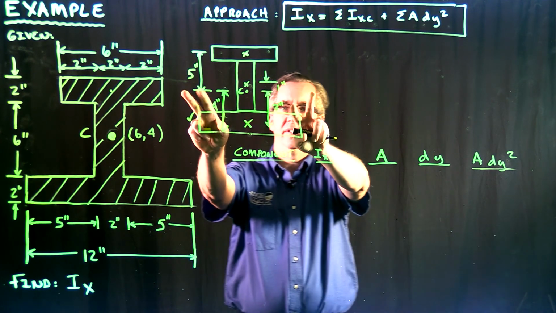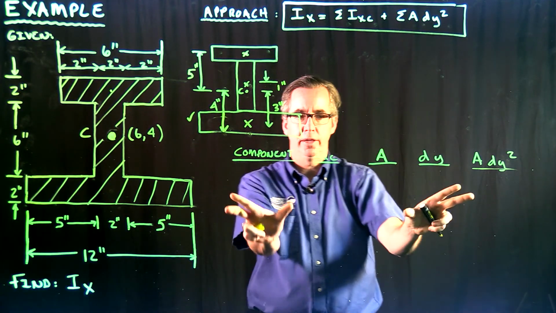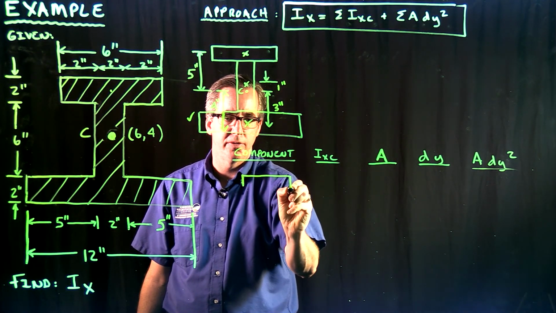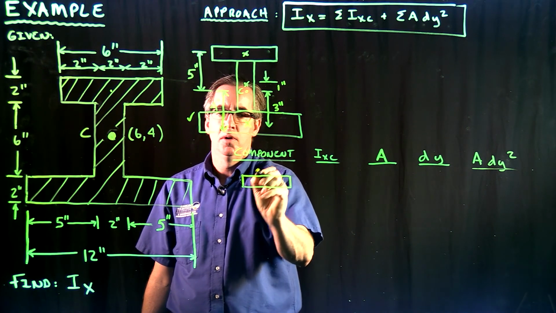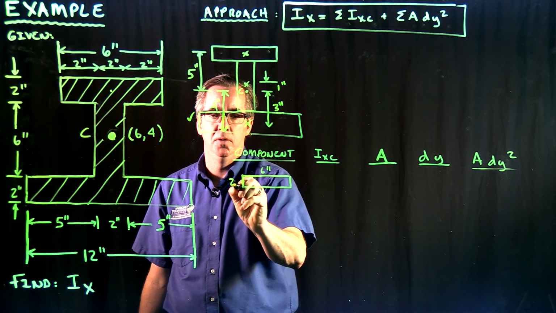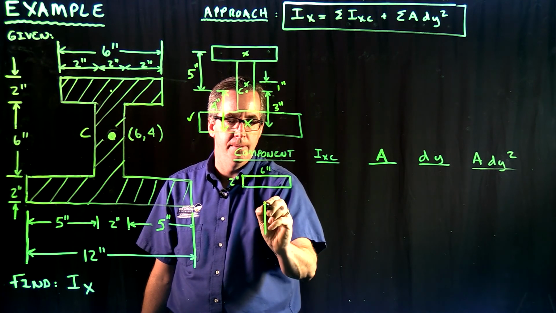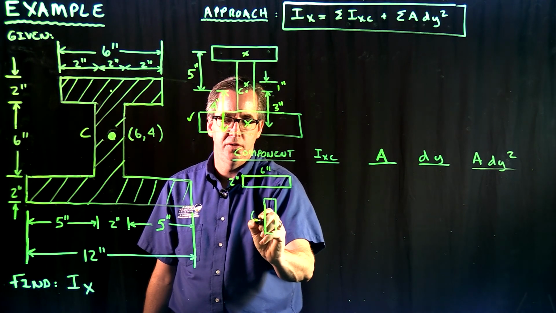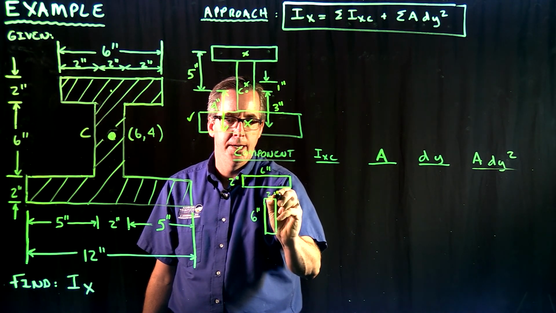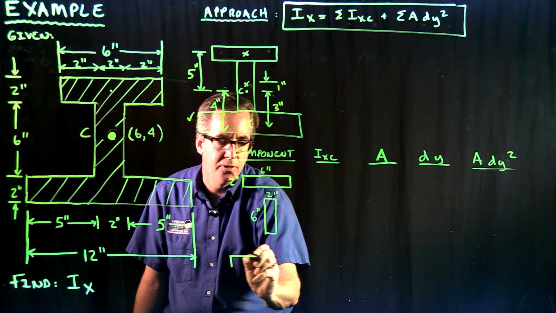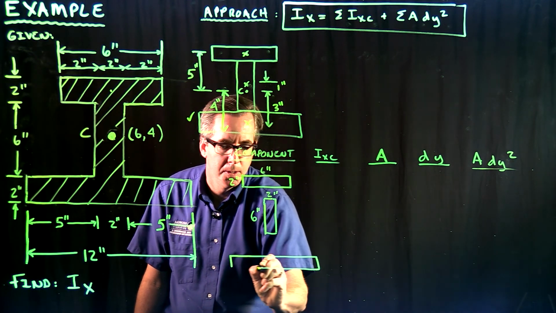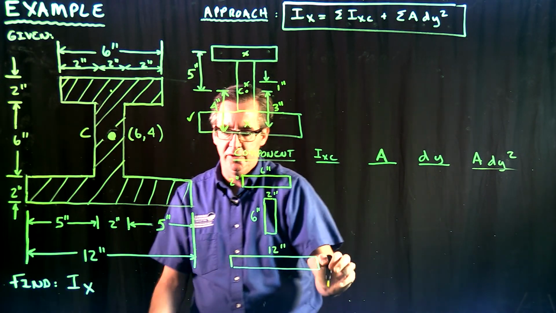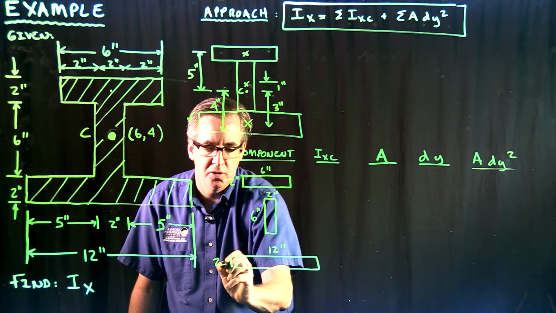So now that we have these distances figured out, the dy terms, let's go ahead and work on the table. When I set the table, the first thing I'm going to do is have the 3 components. I've got this top flange here, which is 6 inches by 2 inches. I've got the middle web, which is 6 inches tall by 2 inches wide. And then I've got the bottom flange, not really drawn to scale, but as long as I have dimensions in there, I think we can work with it, which is 12 inches wide by 2 inches tall.